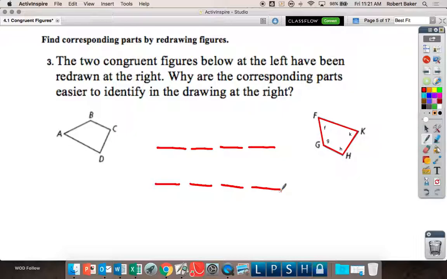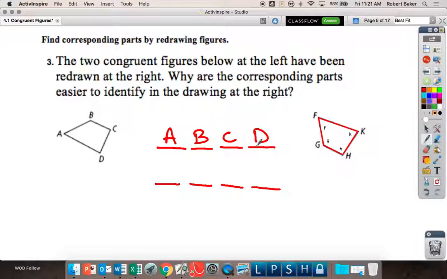How do you do step one? What's the first step in writing a congruency statement? Name the first figure. Perfect. A, B, C, D. Pretty basic, but correct. You could name that B, C, D, A. The only thing that you cannot name that figure is like B, D, A, C. You can't run around inside the box. You have to go around in a circle.